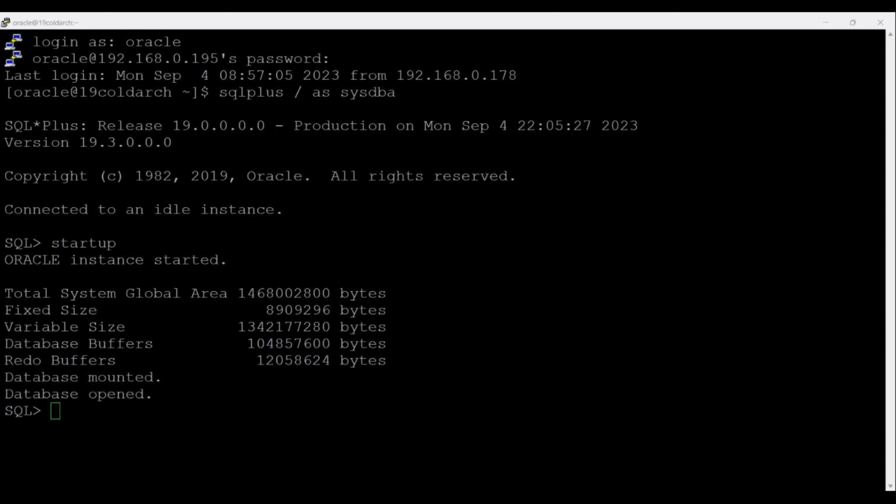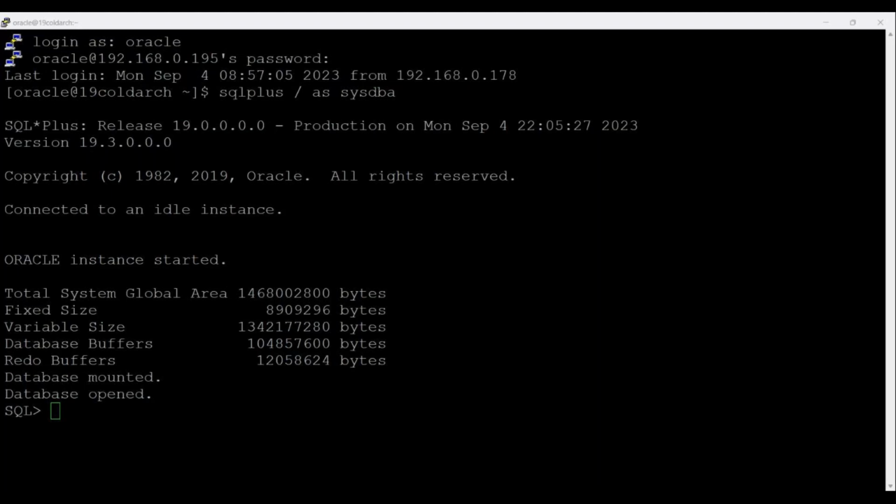Okay, then names and locations of the data files and redo log files of that particular database. Okay, so the control file must be available for writing by the Oracle database server, basically the server process and the CKPT process, whenever the database is open. Without the control file, the database cannot be mounted and recovery is difficult.